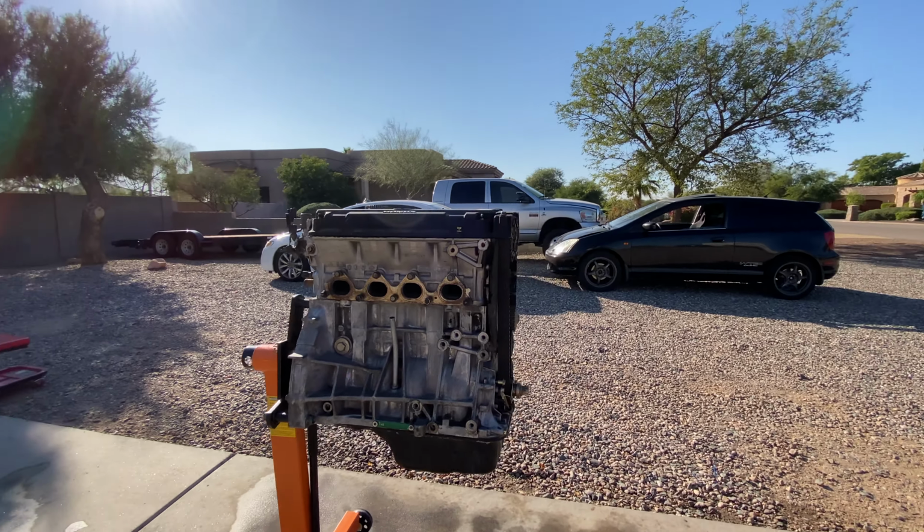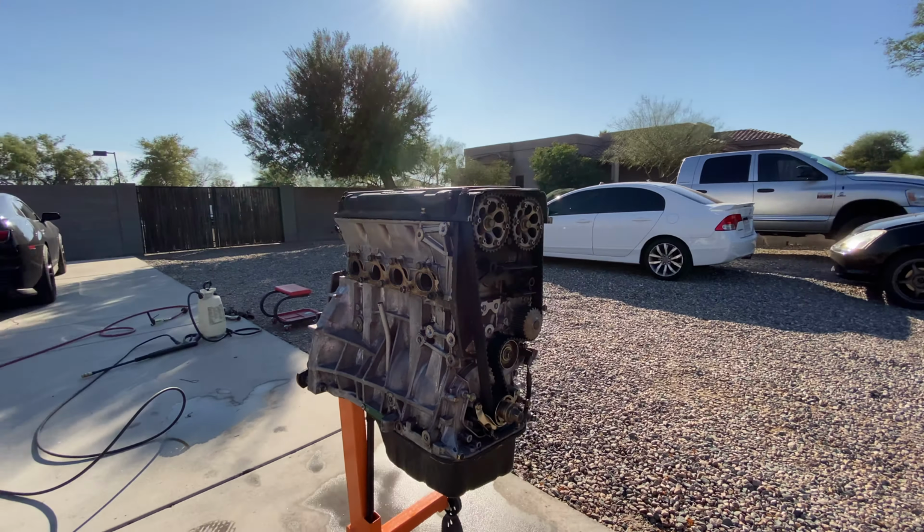Front of the engine looks good. Like I said, a lot of the stuff is going to get replaced anyways with new stuff, but a lot of these areas need to get cleaned. We're probably going to put a new timing cover on. This one got kind of messed up from the oil leak, but that's pretty much it. So now we'll just hit it with the 3M pad, get it ready for paint, mask everything off that needs to get masked off, and we'll be set. Get this puppy installed.